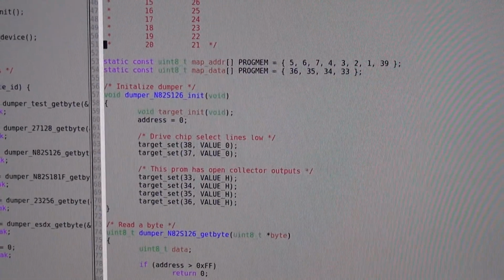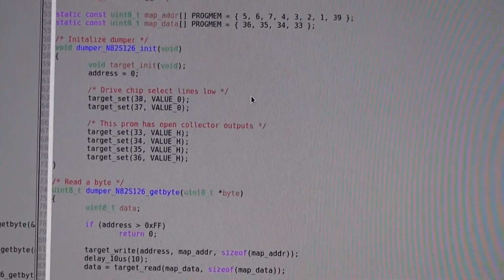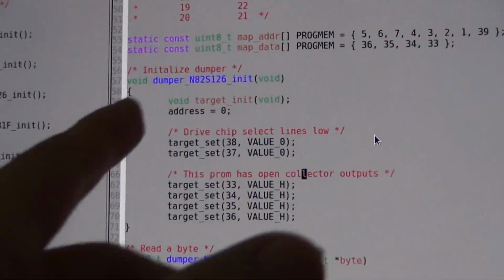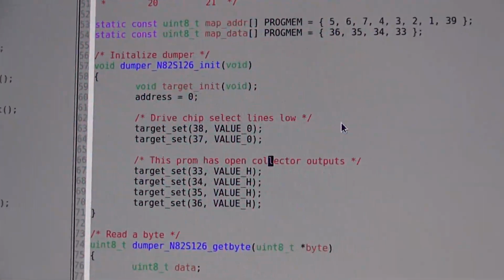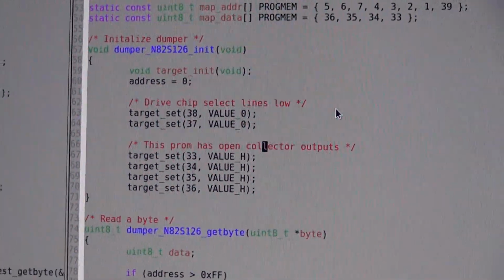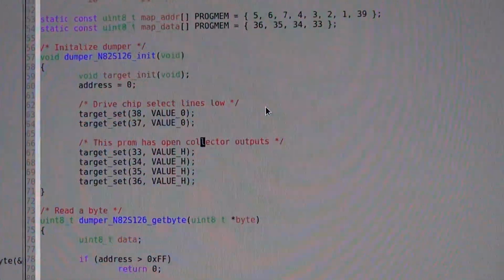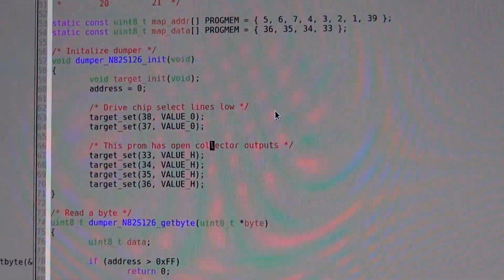Then we have two functions in this code. We have an init function. I usually call them dumper underscore the name of the part and then init. So this is consistent throughout the firmware, kind of a convention here. And target is the target I want to read.